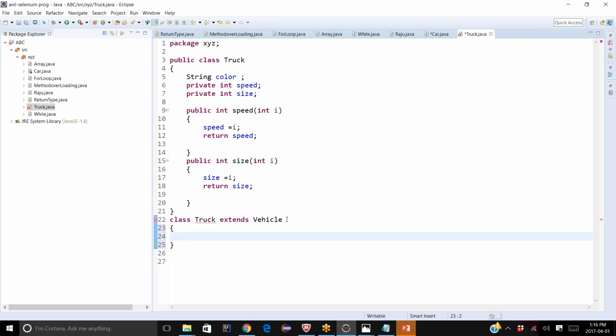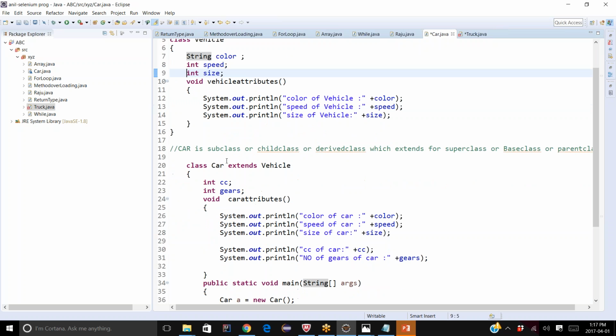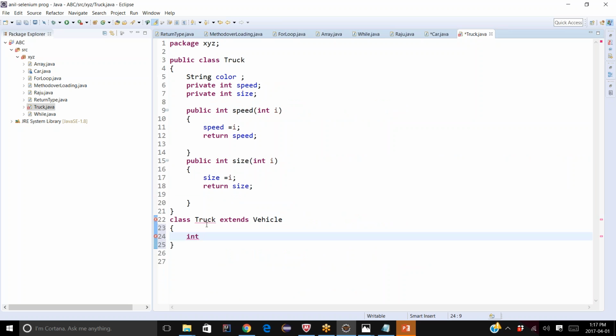Now let us write here int, same thing. Let me write these two here. Perfect. Now coming to the color, let me write int color here.